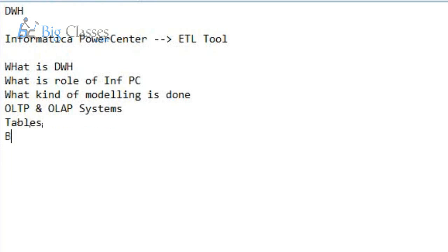What is the role of BI tools, and what is the role of ETL tools that we have here? All these fundamental data warehousing concepts we are going to understand in the first 3 to 4 classes.